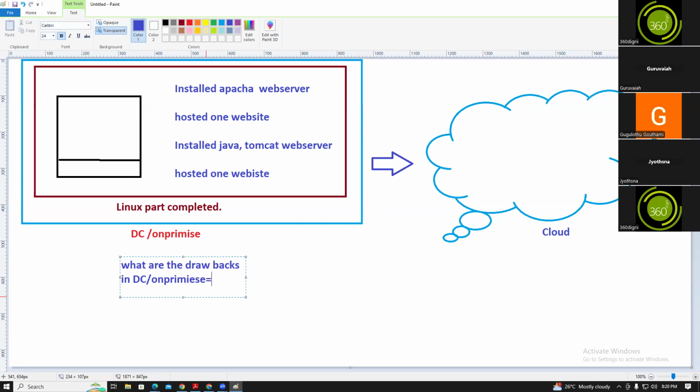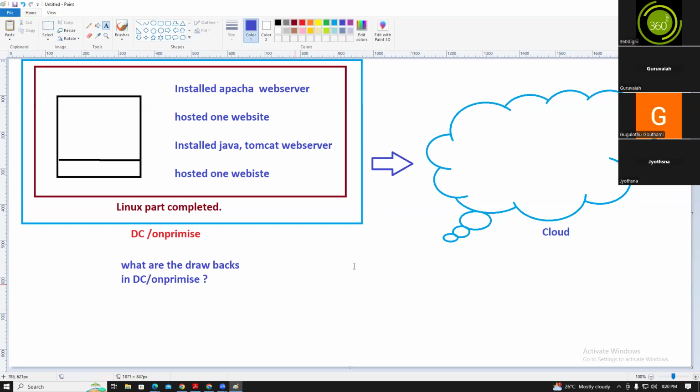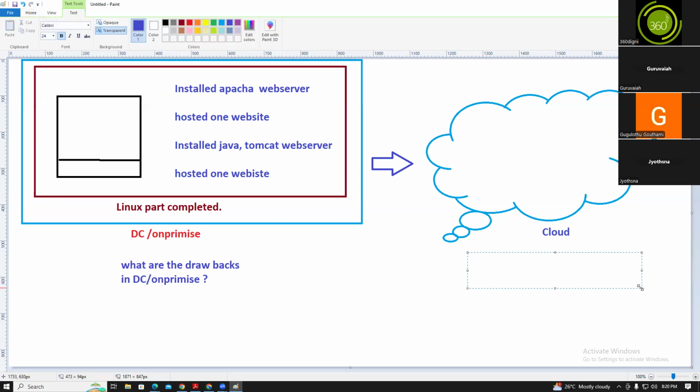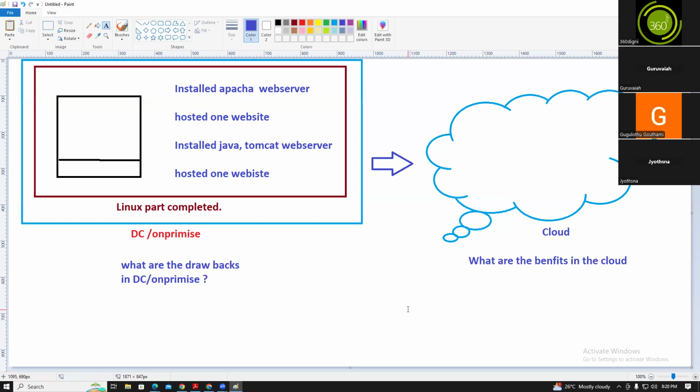And what are the benefits in the cloud environment? So what are the drawbacks, guys?